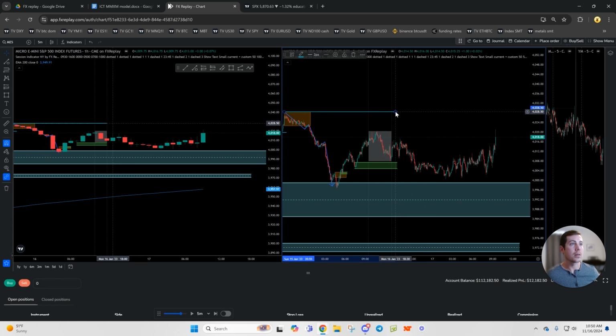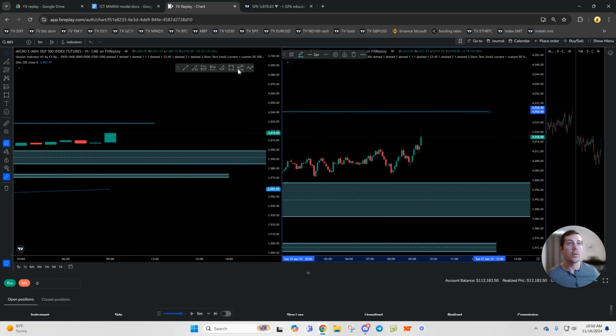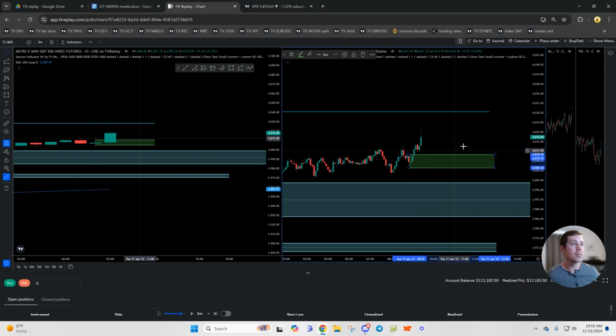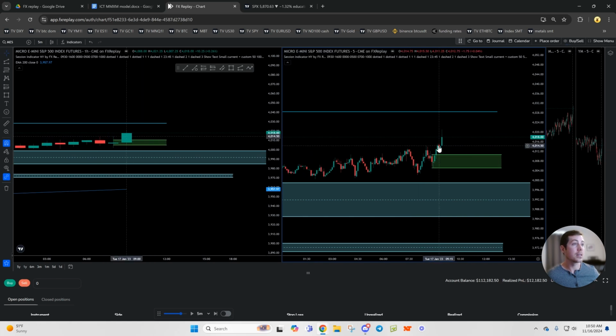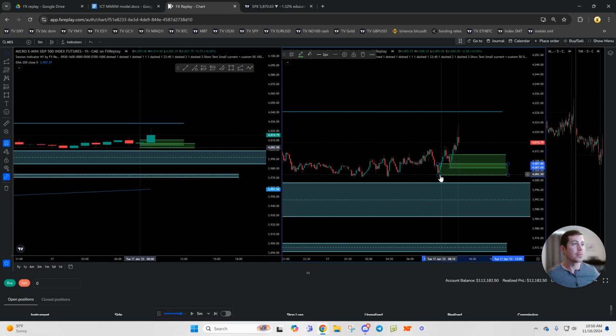Drag this consolidation high over a little bit more so we have it visible. Where are our demand levels? So this last red candle is one demand level, and this one right here that we're starting to make could potentially be another if we come a little higher. So we haven't really impulsively moved away, so I probably wouldn't count this. I'll focus on this one down here, and then we also have one just a bit lower as well. This red candle here before the impulsive first move up.